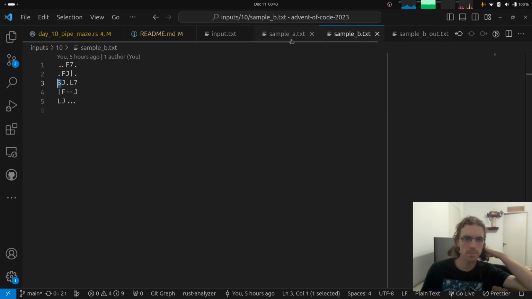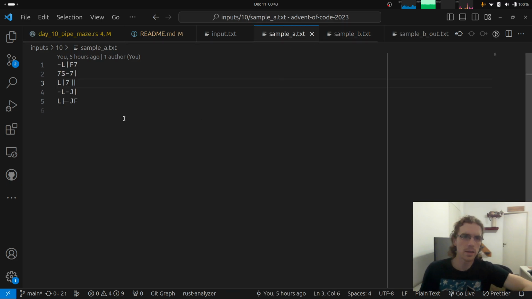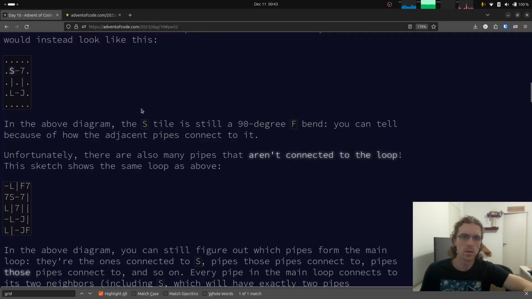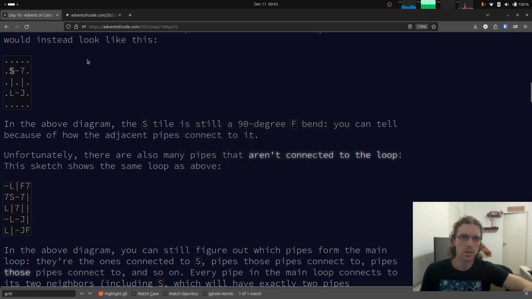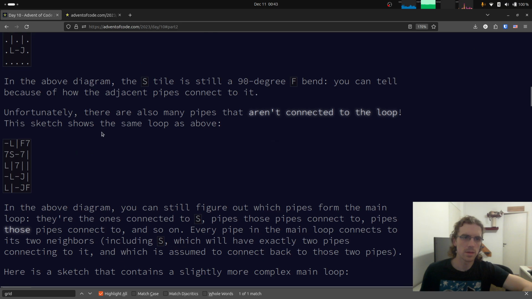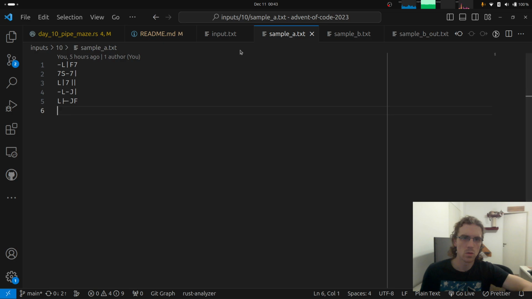Actually, why is sample B simpler than sample A? Did I mean to? Yeah, I think I meant to use sample. Okay, this is the same loop as before. Wait, what is this? Ah, this is the small square. It's just that it's filled with other junk around.